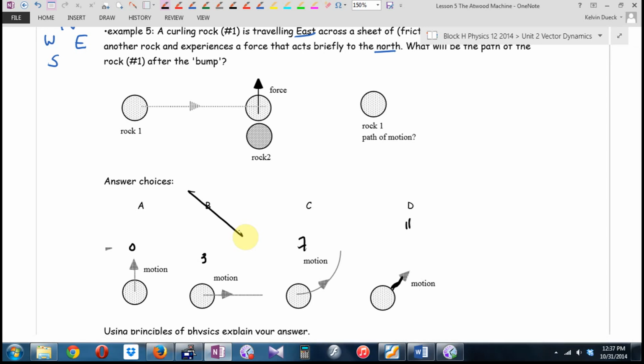Any others that you think might be wrong? It's the same reason A is wrong. Why do you think A is wrong? I don't know. Someone else knows. Okay. How would I say this? Let me think. After the collision, as the rock is moving, what are the forces acting on it? Get the obvious one. Okay, gravity down. What else? Normal force up. What else? Contact force. After the collision, I said. So let's think 1/10 of a second after the collision. What do you think?